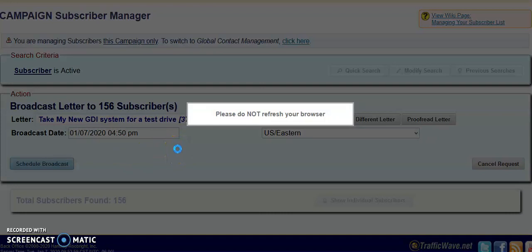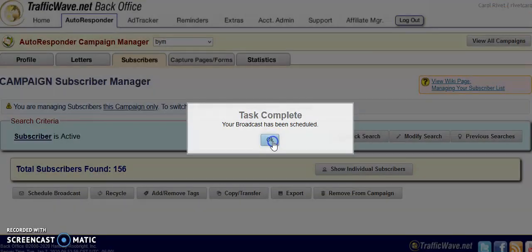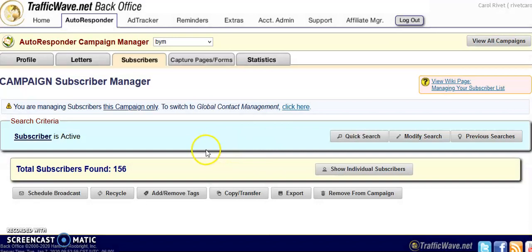And you just click that, and then you hold it, or you just wait. You don't click anything else. And task complete, you're done. And then it sends it out on its own. Pretty cool, huh?